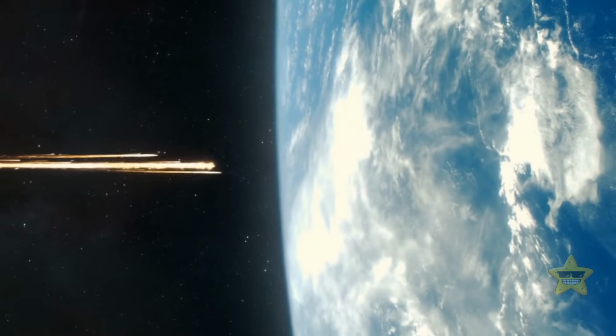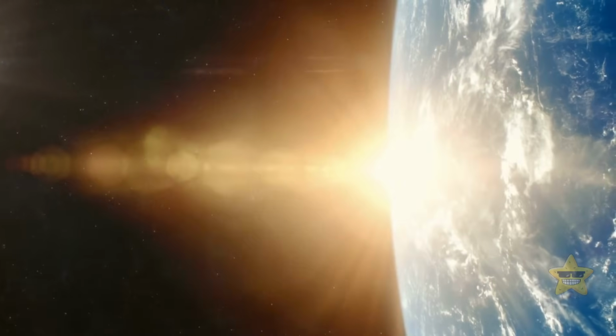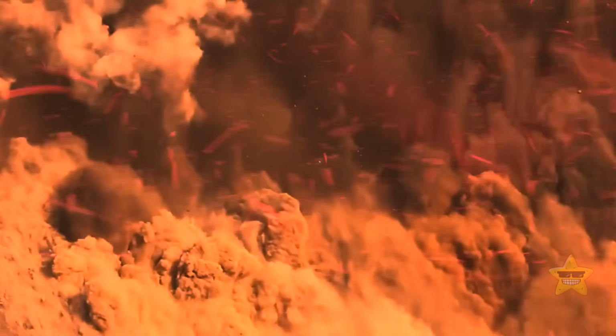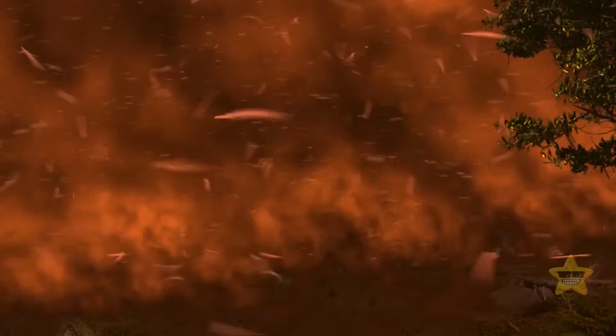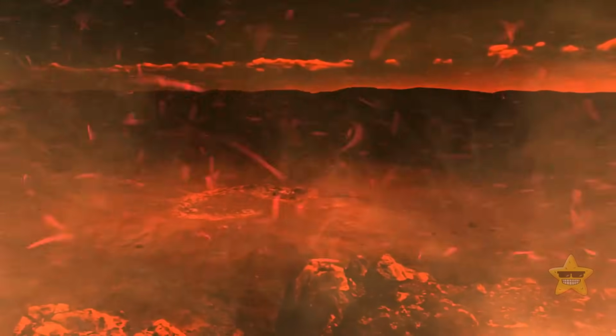The enormous release of energy destroys all living things in the area, on land and in the ocean. The air over the island is filled with smoke and ash. Yucatan Island has taken the brunt of the blow. The blast wave instantly turns the green territory into a giant, lifeless crater.